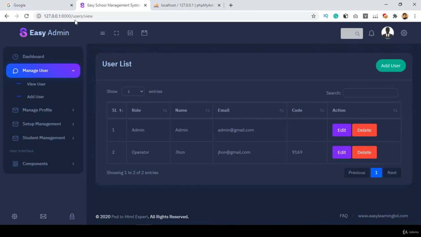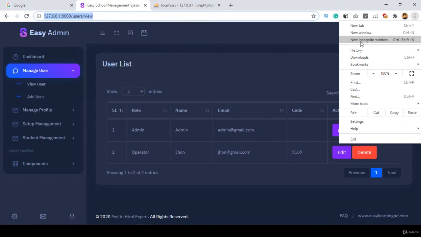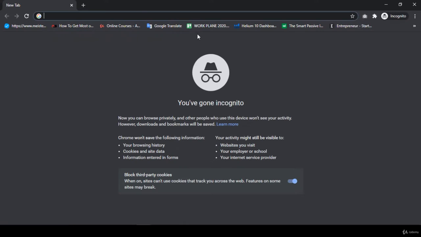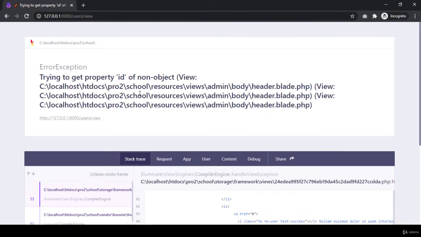So while logged in, you can access this URL, but if you want to access it without logging in, like, I copy it and now I open it in incognito. So I open it here. Right now I'm not logged in, right? So if you now try to access this URL, you can see, friend, it's actually showing some error. That is the thing I want to prevent.